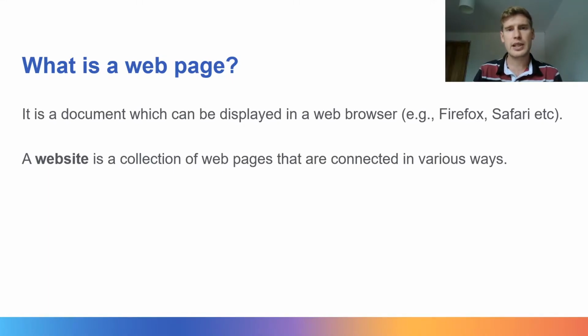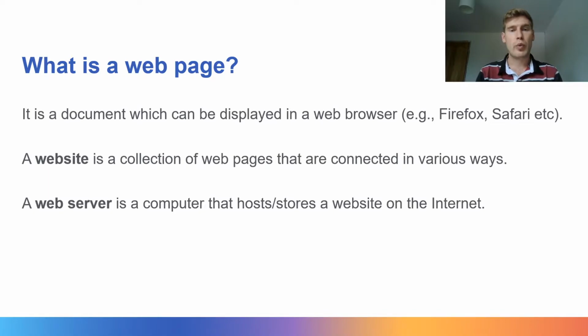So how then do we get access to those web pages and websites? Well, web pages are stored on something called a web server. A web server, or a server more generally, is simply a computer. It's a physical computer. It's stored somewhere in the world. Those web pages as files are stored on that computer, and then that computer is connected to the internet. And that's how we can use our browser to request those files so we can view the contents of the web page.